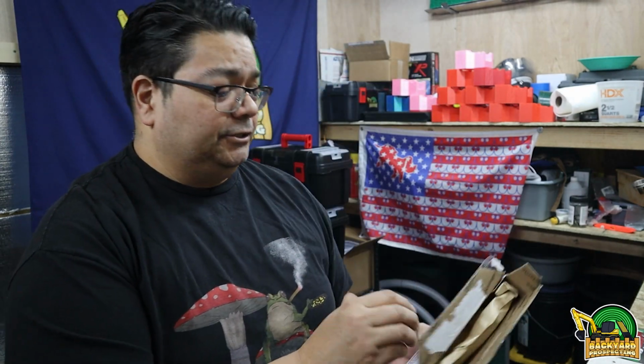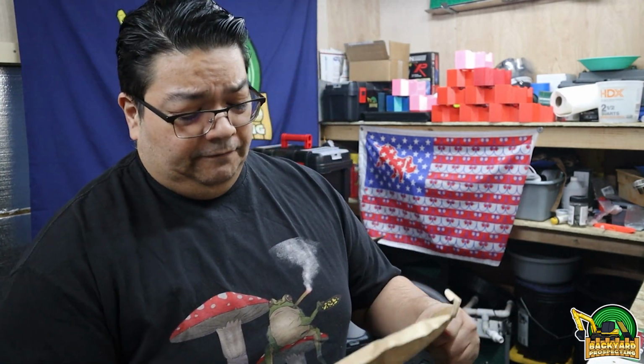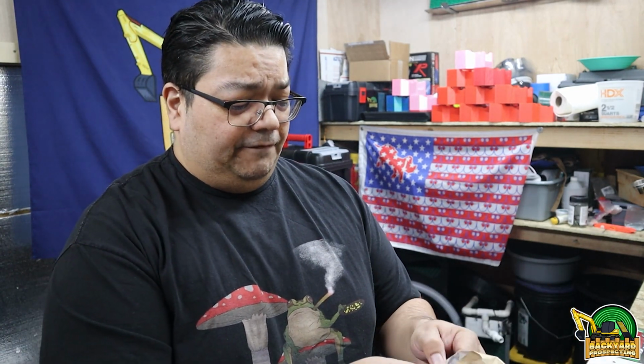Now, opening the package, it is a USPS flat rate package. Inside of that, we have the bag of Paydirt. No shipping info, no packing slip or anything like that. So I had to do a little bit of research to remember exactly what it was that I bought. No worries, figured it out. Unfortunately, there's also no label on the bag. So if you bought multiple bags, you may or may not know what it is that you're going through. So it'd be nice to see a little bit more labeling on here, just to kind of reaffirm what it is that I got. Opening the bag.